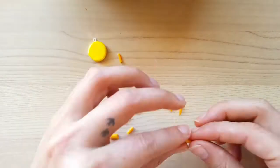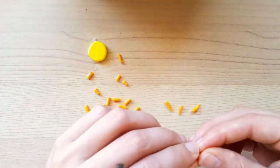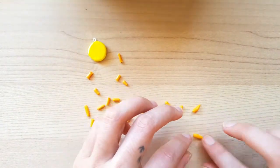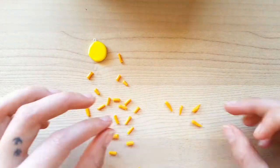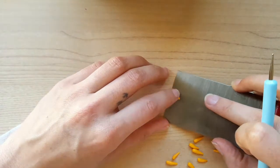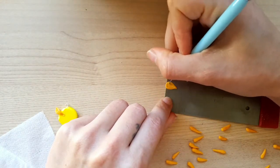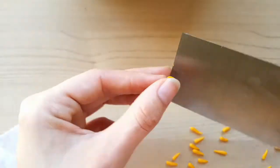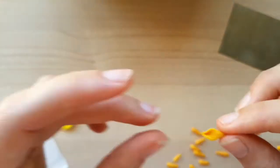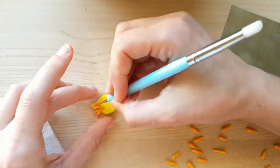Next, I smoothed out one edge with my fingers and then tapered the other end to make each section look like a teardrop. This is an excellent way to practice patience. I then flattened the rounded edge with my finger so it looked more like a speech bubble, scribbled on some lines, and then pinched the rounded end, and voila, you have a petal. Attach it to the base and blend in.